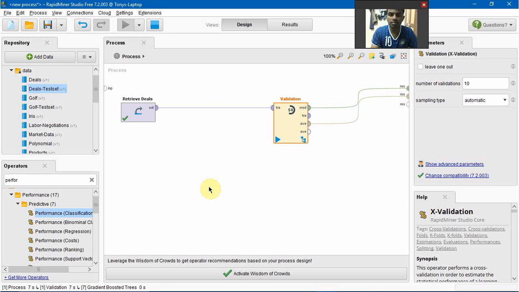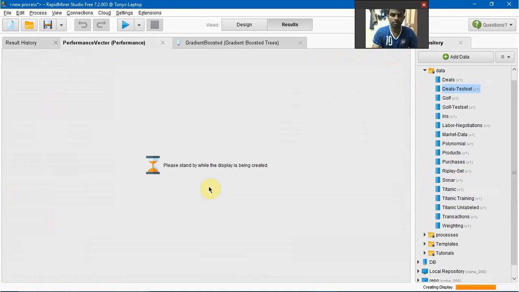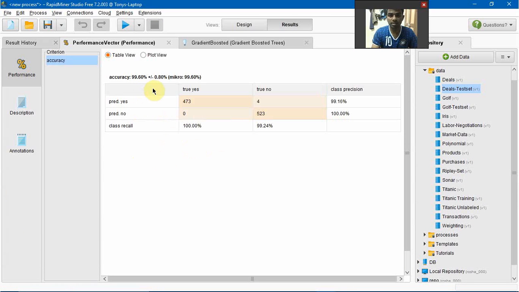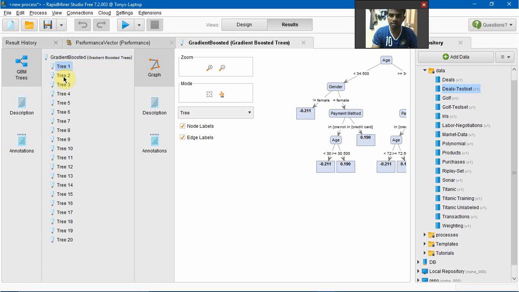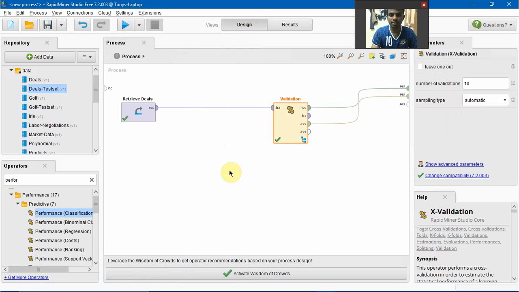The output of this is going to be trees and the accuracy level. Now let's check out the accuracy level through cross validation. Earlier it was 99.40 and now we got 99.60, which is, as you can see, pretty efficient. And since we have given it as 20, we got 20 trees, each of them ensembled from the weak prediction models. And this is how you do the gradient boosting technique.